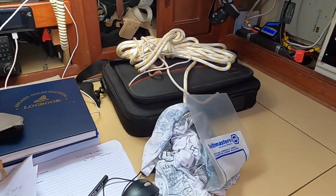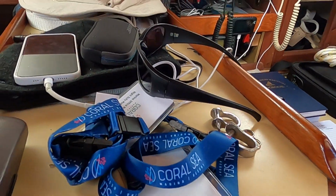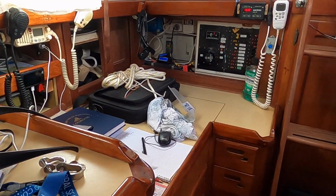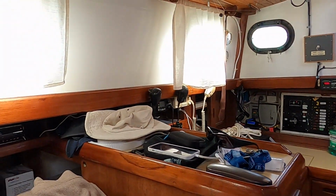Thanks, Dominica. Yeah, you're welcome. You've got your desk to clean now. That's the pilot's berth. No, not berth. Table. Navigation table. Yeah, I'll get there.